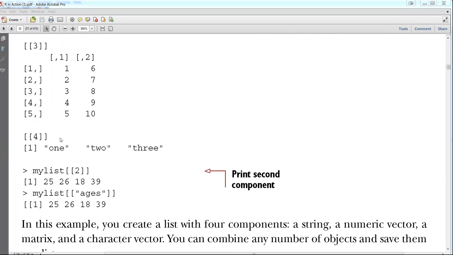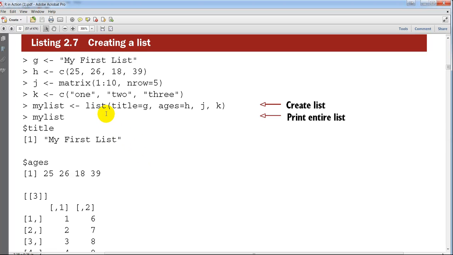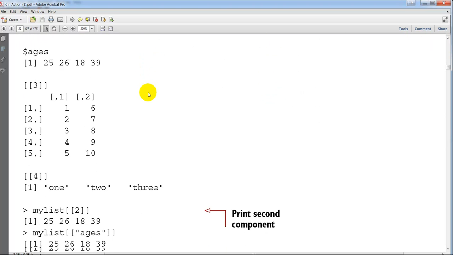Now if you want, here's another way to access the different elements of the list, and this would be accessing the second element in the list. The second element in the list is this one here, so we're accessing ages. In other words, we're accessing this vector. Let's see what that looks like.